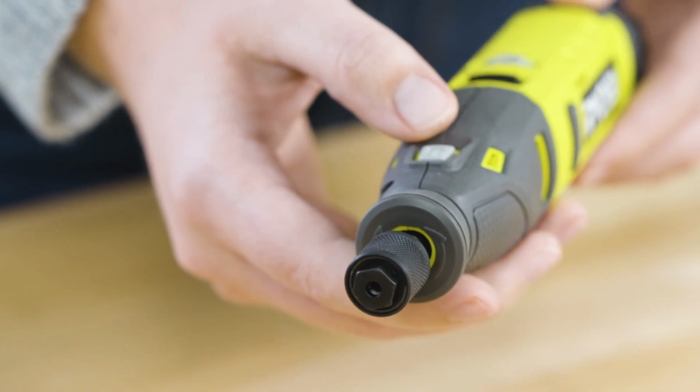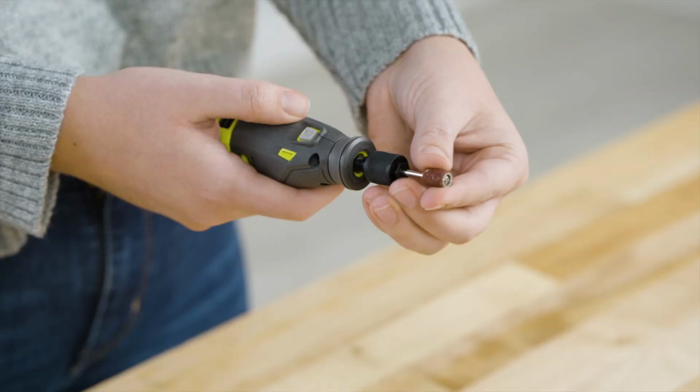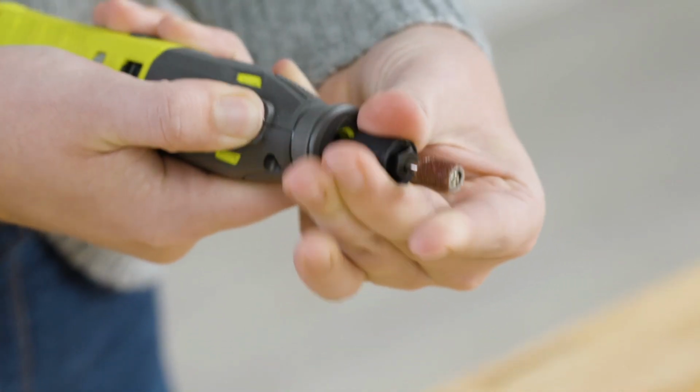The Quick-Change Collet provides a simple, tool-free accessory change that is 4 times faster than changing accessories with a traditional nut and collet.